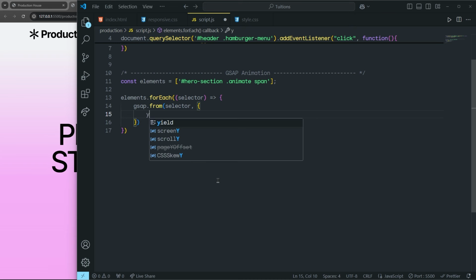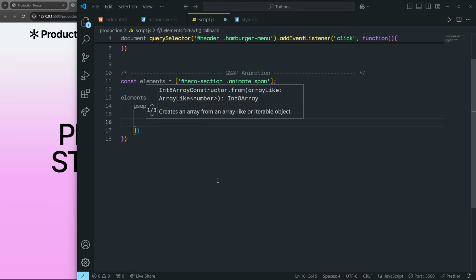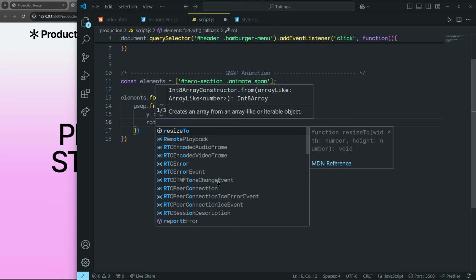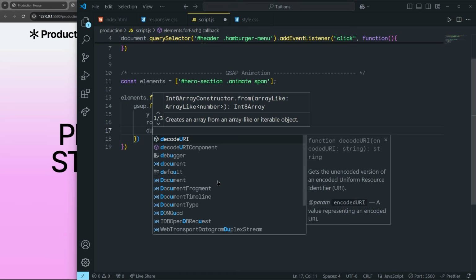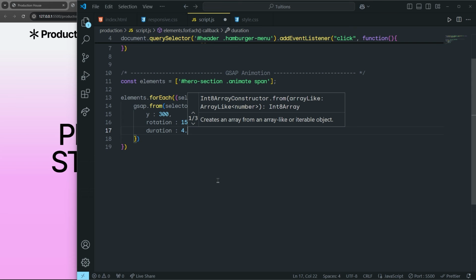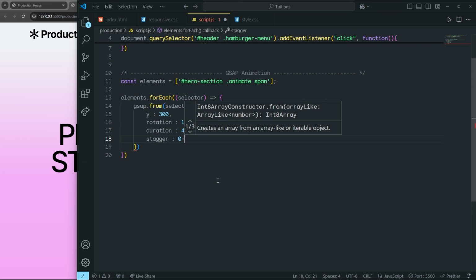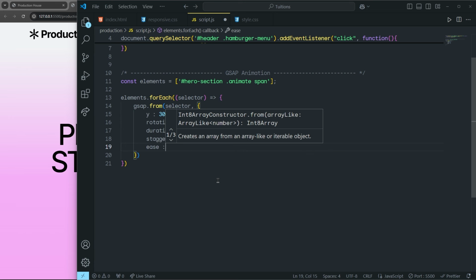So you first add the y property, which is 300. So we're just going to pass translate y 300 pixels. Rotation is going to be 15. Then I'm going to add duration 4. Then add stagger 0.2 and ease. Ease is going to be power4.out.